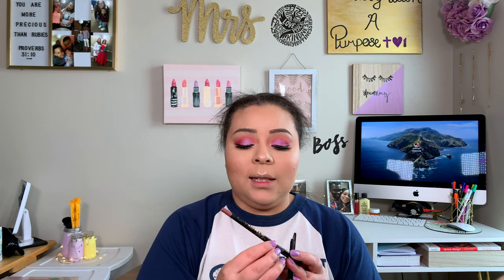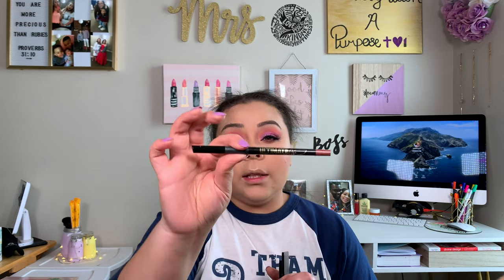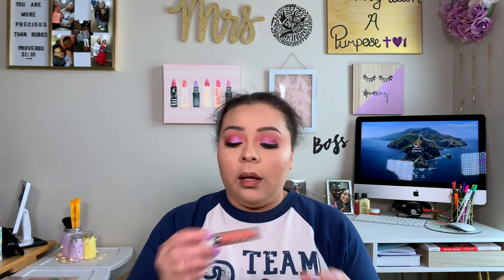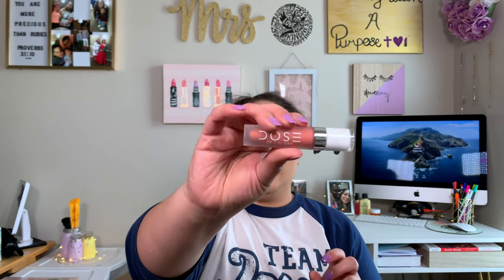Okay, so for lip liner, I'm going to go in with my LA Girl Ultimate Intense Stay Auto Lip Liner, and this one is in the shade Keep It Spicy. And to fill that in, I'm going in with this Dose of Colors Liquid Lipstick in the shade Old Flame. And I thought that this would tie in the crease really, really well.